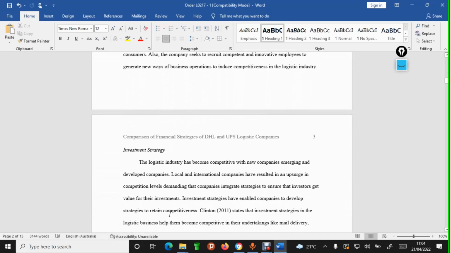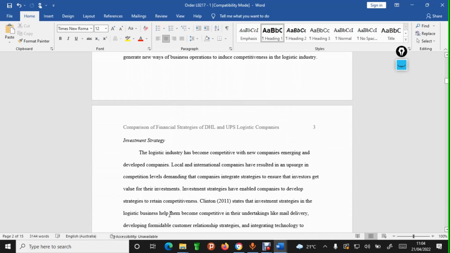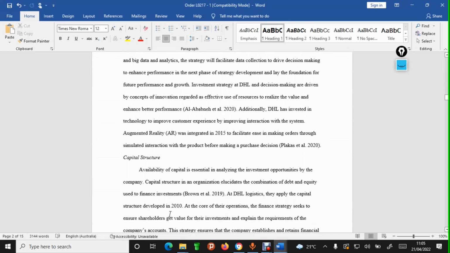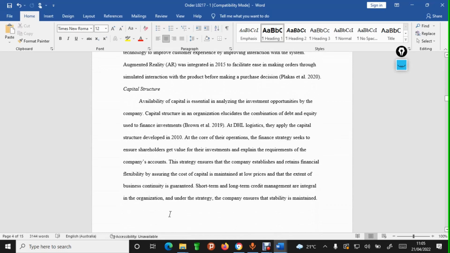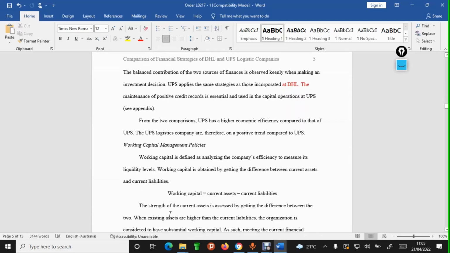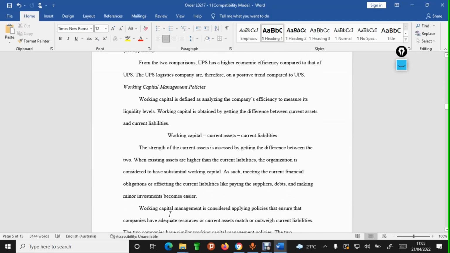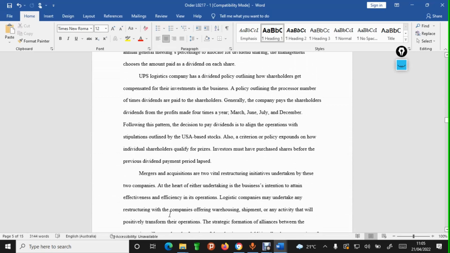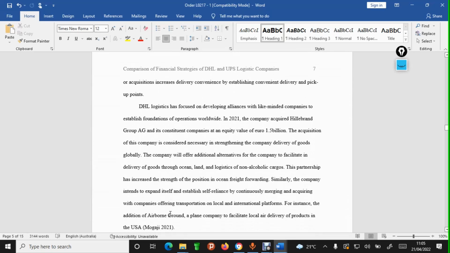And then you'll come across another subtitle, which is investment strategy, still in the introduction. And then there's another subtitle, capital structure, still under the introduction. Then there's another, working capital management policy, that is still under the dividend policies. Okay, blah blah blah, that way.